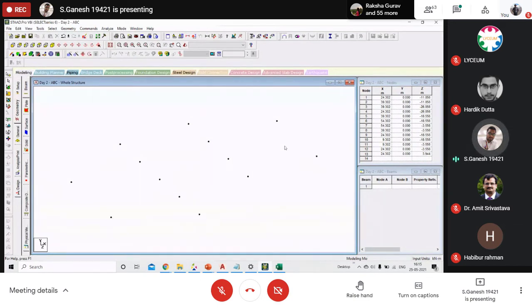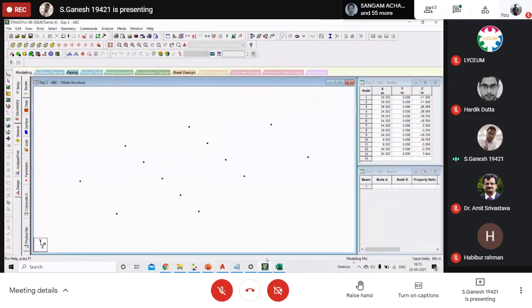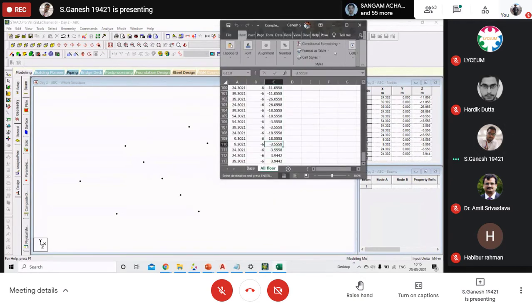So suppose I have a multiple story building here. So I have all the data of my floors over here. You can see this part. So this is a full building axis coordinates. So even that also I can do the same manner. I can copy around, all the coordinates I can copy quickly.